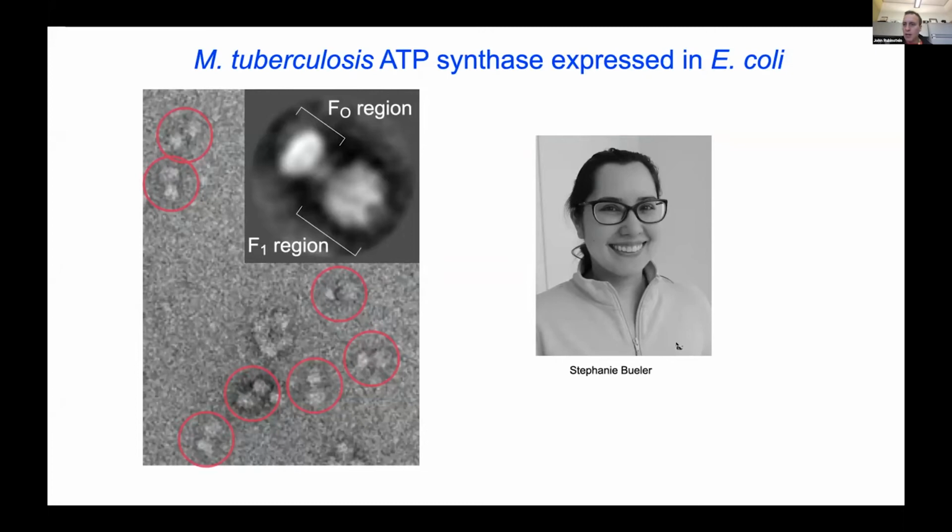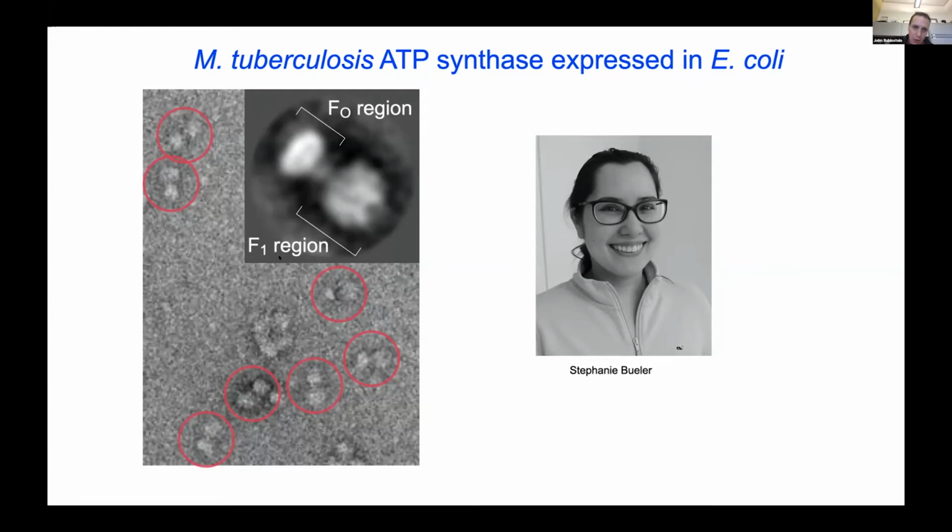In order to do that, the first attempt that we tried, or really that Stephanie Buehler, my lab manager, tried, was to take the operon for the ATP synthase and express it in E. coli, much as we'd done for Hui Guo's structure of the Bacillus PS3 bacterial ATP synthase that he saw previously. And that sort of worked. It gave us a few particles that we could see by negative stain. The yields were always really bad, but it had a lot of problems. We couldn't increase the yield, and the protein tended to aggregate terribly.